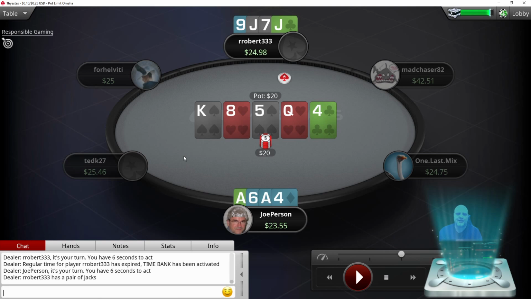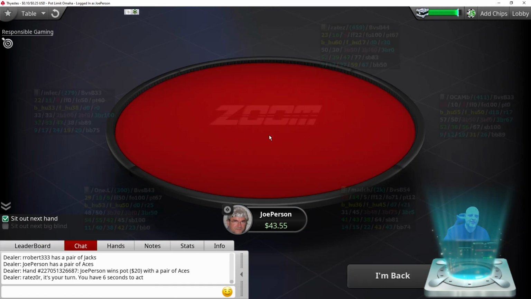Might be that he thinks that on a king high board, when we check, we're really weak. Solver, at least if I remember right, is checking a lot of king high flops out of position. And if he gets check-raised, it really sucks with that hand. And on the turn, he has a double gutter and bets small. If you pot it, you make me fold. So I think the sizings were a bit off with him.